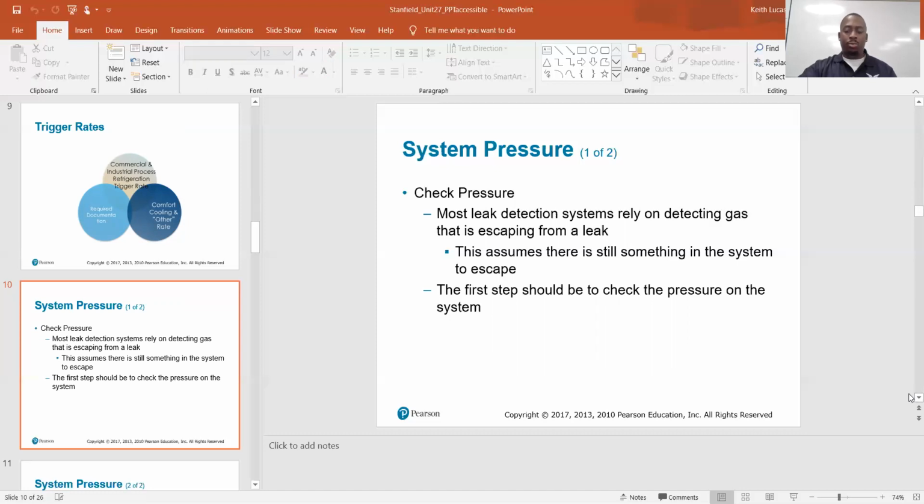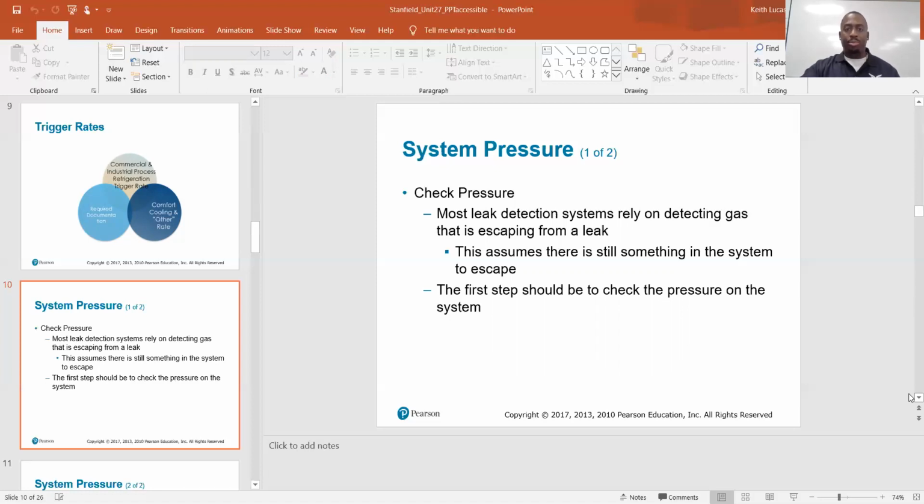So you're definitely going to want to hook your gauges up. If you suspect a leak, if the system's not cooling, and everything is turning, all your fans are turning, contactors pulled in, it appears that everything's running normal, but you're not getting any cooling, or you feel like there may be a leak, you want to go ahead and hook your gauges up first. That's going to be the dead giveaway. You hook your gauges up, you're not reading any pressure, or you're reading very little pressure, that's going to be a dead giveaway. Next thing you're going to want to do is move on to leak checking.